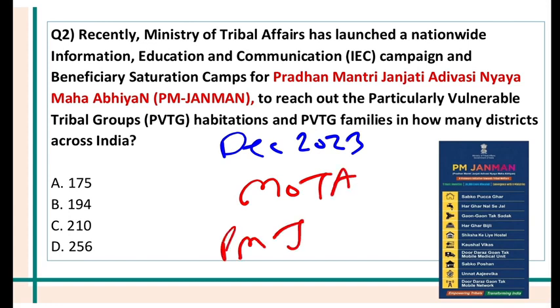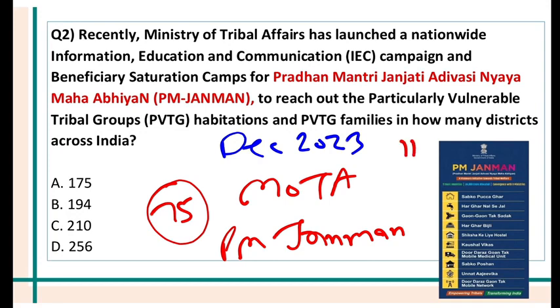Now, what is the objective of PM Janman scheme? As I said, we will benefit these 75 particularly vulnerable tribes, right? And what will we benefit them with? There are 11 things we will do. I repeat, there are 11 things we will do. For example, Sabko Pakka Ghar means everyone should have a Pakka house. Pakka house is a concrete house. Har Ghar Nal Se Jal. We will make sure that every member of these tribes should have tapped water. Gaon Gaon Tak Sadak means every village will have a sadak. Sadak is what? Road. Har Ghar Bijli, every house electricity. Shiksha Ke Liye hostel, which means they should have hostels for education, boarding hostels. You must be knowing about Eklavya Model Residential School. So they are open for the tribal people. Kaushal Vikas, skill development.